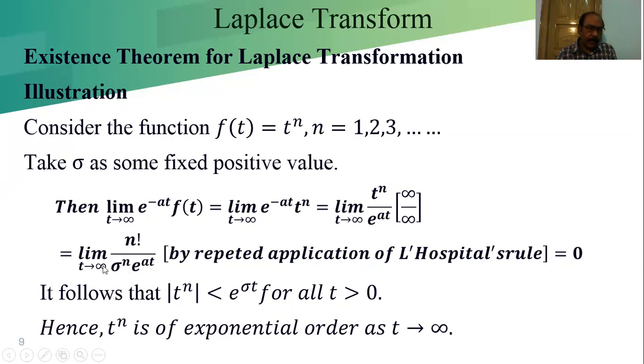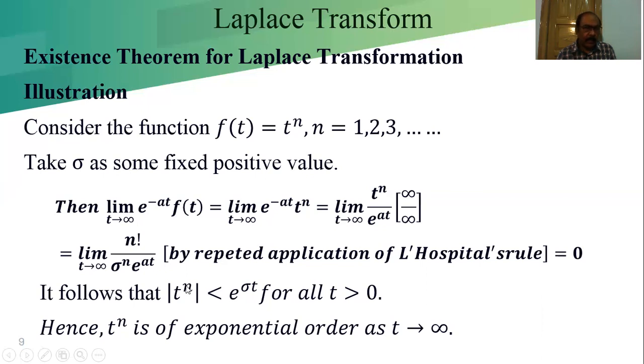Now if we take t tends to infinity, what we will get? Ultimately we will get this equal to 0. This is free from t, only here is the t. So this becomes infinity. So factorial n by infinity, we will get 0.